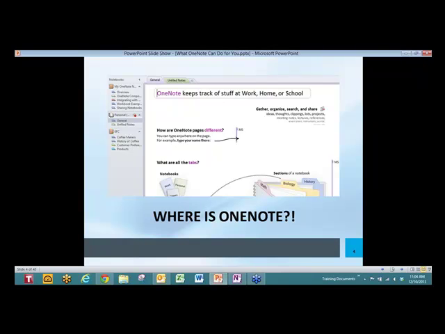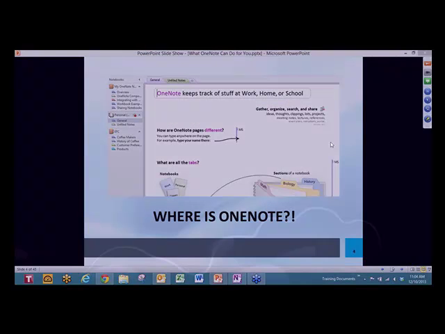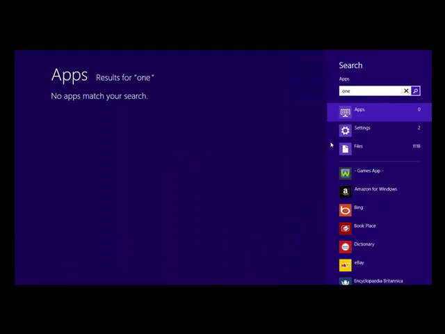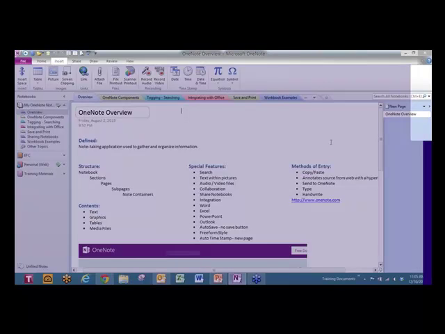Well, if you are on a Windows 8 machine, at your start screen level, you can simply type OneNote. And for those of you who are using Windows 8 machines, you probably know that the default find in Windows 8 is for applications. So I did not click at all. I just showed my Windows screen, started typing OneNote. It pops up, I press enter, and I'm in OneNote now.